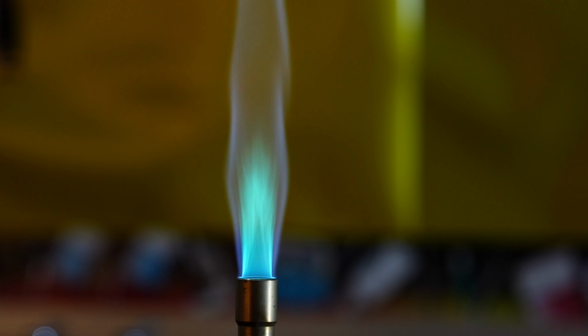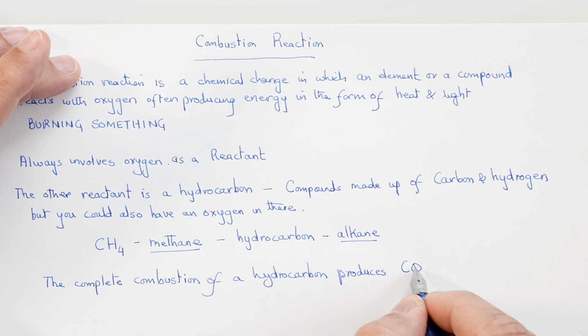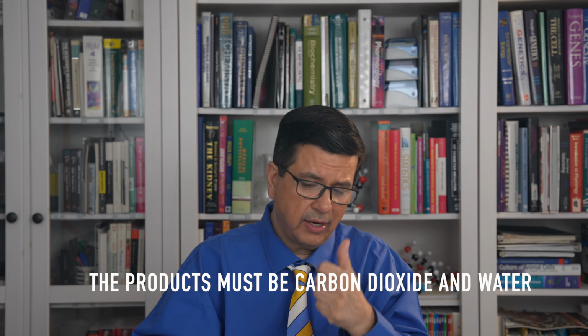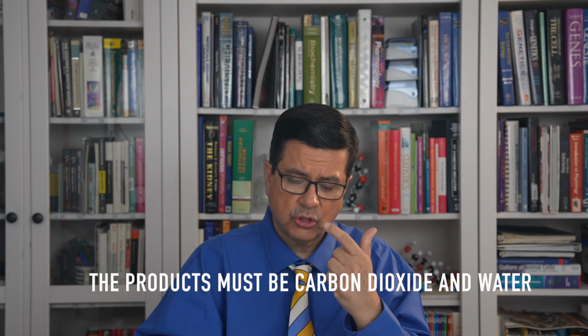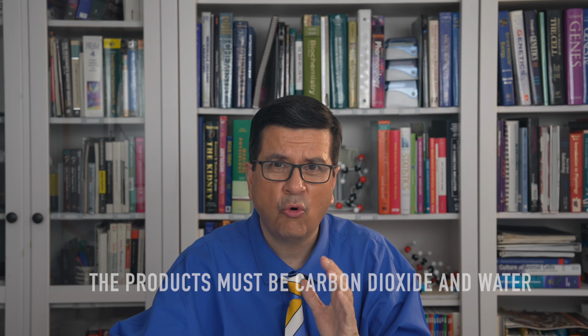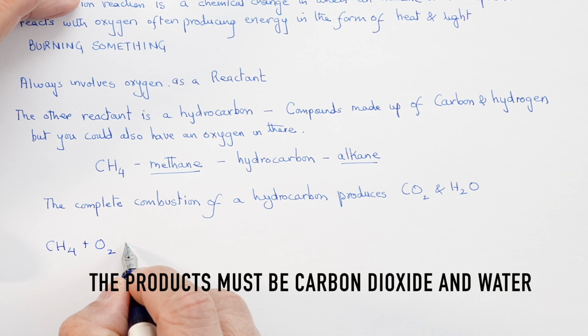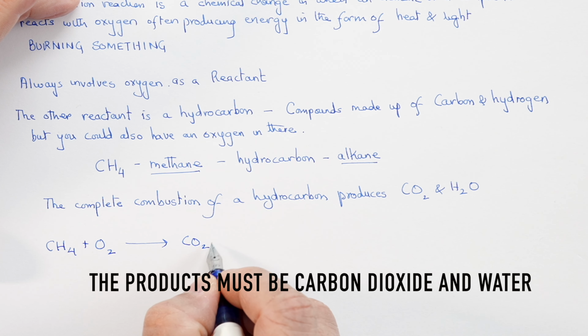You also need to be able to predict the products of a combustion reaction. The complete combustion of a hydrocarbon produces carbon dioxide and water. The reactants are going to be oxygen for sure. You're going to have some hydrocarbon with it, and it's going to produce carbon dioxide and water. Imagine for a second you're burning methane, and you're burning it in the presence of oxygen, and it's going to produce carbon dioxide plus water.